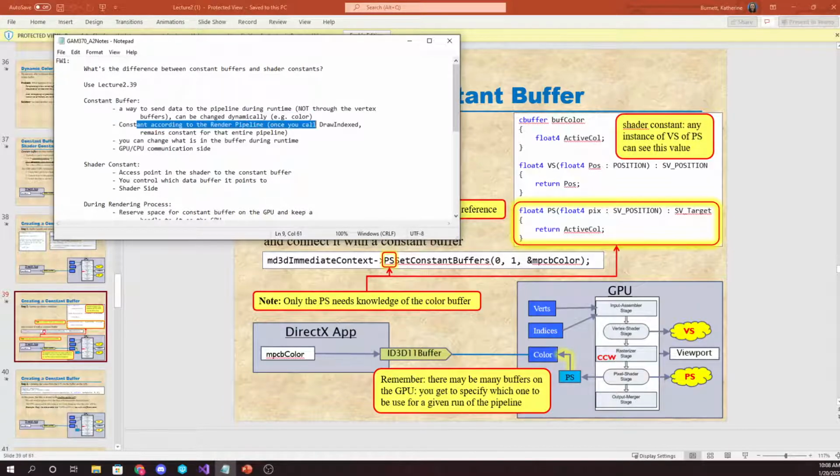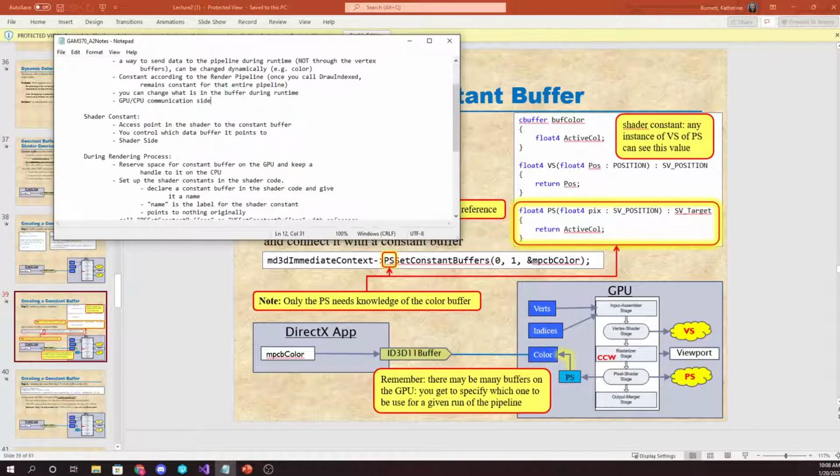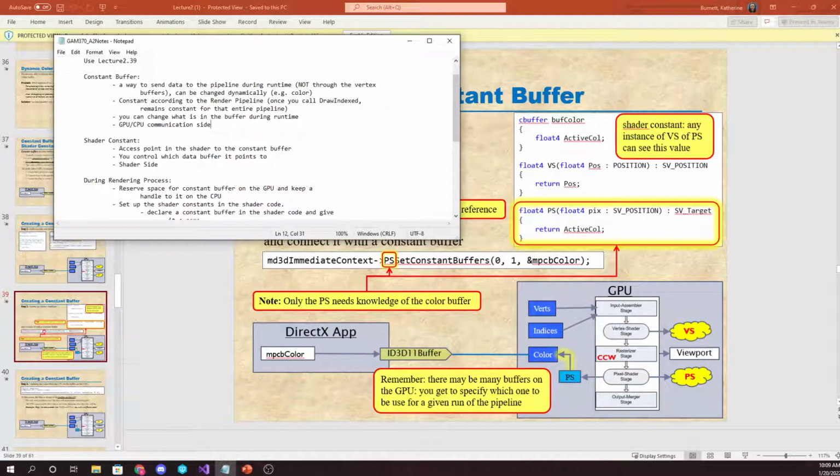It is constant according to the render pipeline, so for that one frame, when you are calling draw indexed all through the entire pipeline, it doesn't change. It changes during runtime, like I said, and this is on the GPU, CPU communication side. The shader constant is a way for the shader code to access the constant buffer, so an access point, you can control which data buffer it points to, and it's on the shader side of things.